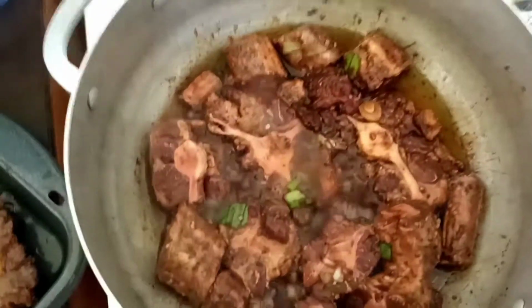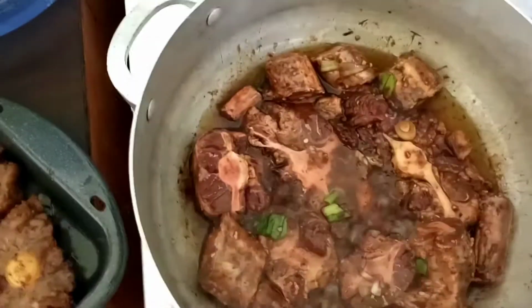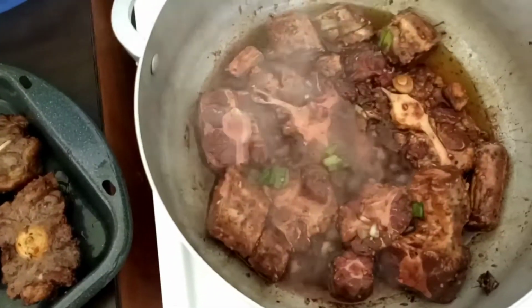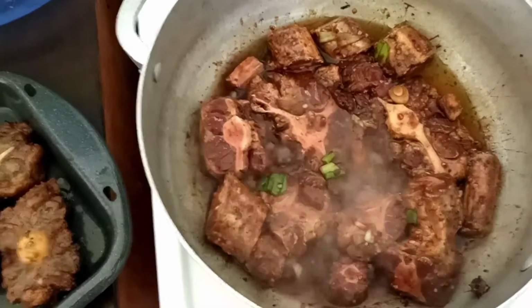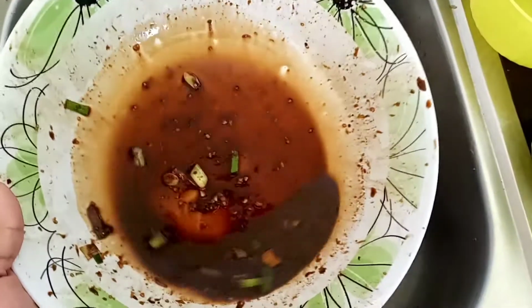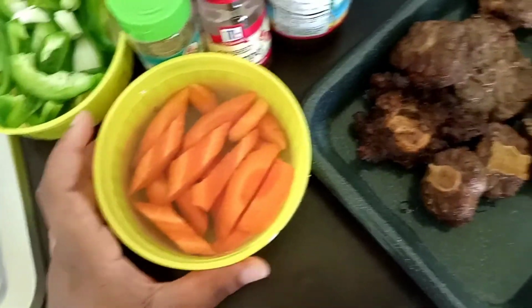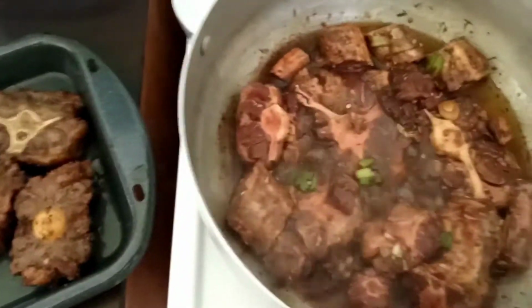There I have my second set of oxtail browning, the first set, and then I'm gonna put this all together to cook. Don't think that because you don't have a pressure cooker you can't make oxtail. The only thing is that it's gonna take a little longer, versus if you had a pressure cooker it would have been done in a faster time. But hey, no pressure cooker, no problem. And when this is finished browning, I'm gonna put the rest of my seasoning into this along with my carrots, and then last but not least I'll add my butter beans. So just enjoy the journey with me.